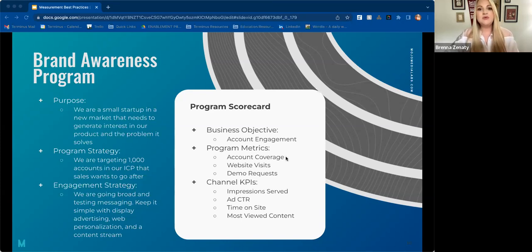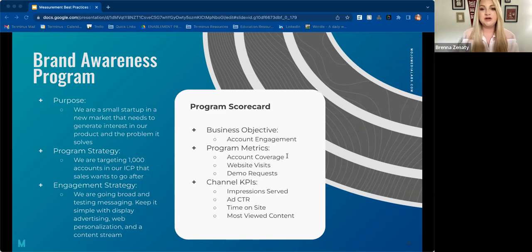So in this program, when we say awareness, I know that can be sort of a fuzzy term, but what we're really trying to drive is engagement on target accounts, which might also be a fuzzy term, but our primary business objective or our primary metric would ultimately be account engagement. So we know we have a bunch of accounts that we're trying to sell into, and we need to determine what the signal or signals will be to show that they're starting to show some interest and that it might be the right time to reach out.